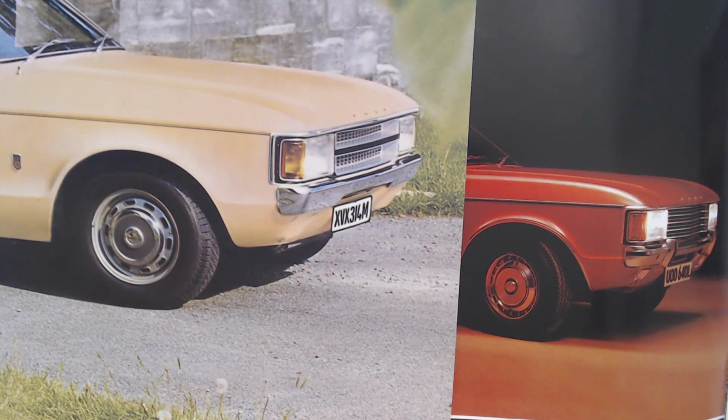Consul doesn't have them overriders, like I say, didn't have those fog lights, but it's not really the true story, that, because you could get Consuls with these overriders on there. You could get them with fog lights on them. So there was certainly an overlap. So really what we're looking at here is kind of at the top of the range Granada and kind of at the bottom of the range Consul.